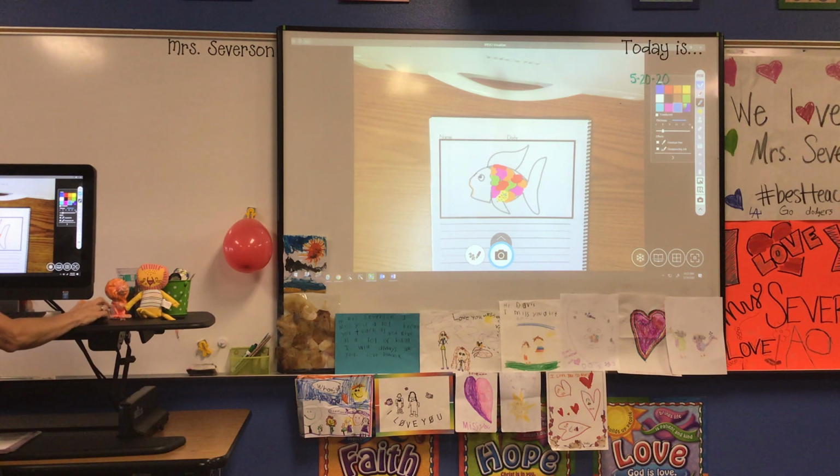I want to also color the ocean. So I go like this and do a, oh, I want to do a translucent because I don't want to go over. So I want to be able to see the rainbow fish. So if you want to do that, then you would use the side of your crayon and press down really light. And then if you want to, you can go ahead and add a bunch of his friends, and you can add a beautiful coral. Dee Dee always does a nice job. She always sends me a picture of her journaling, so I know that she's doing it. Okay, go ahead and do that. And then you want to add some details to your picture. All right.